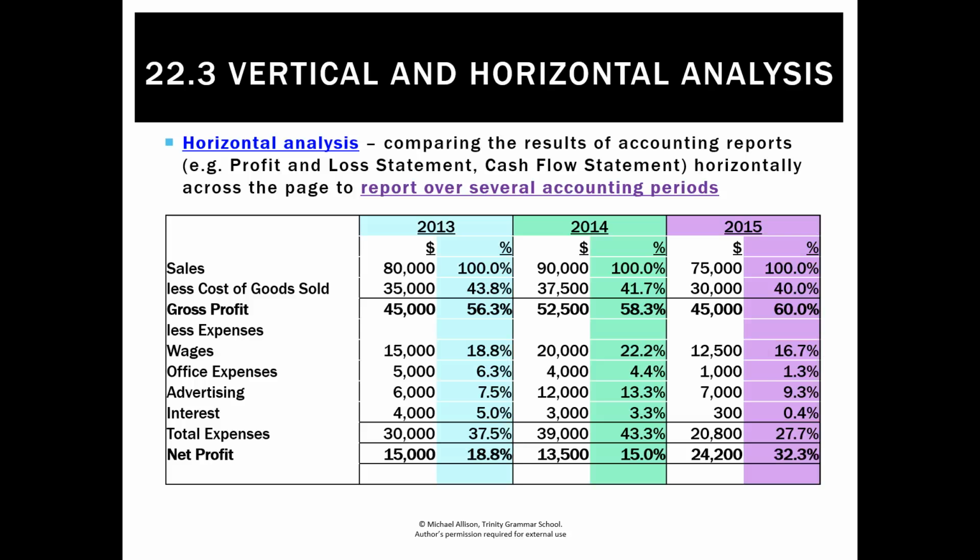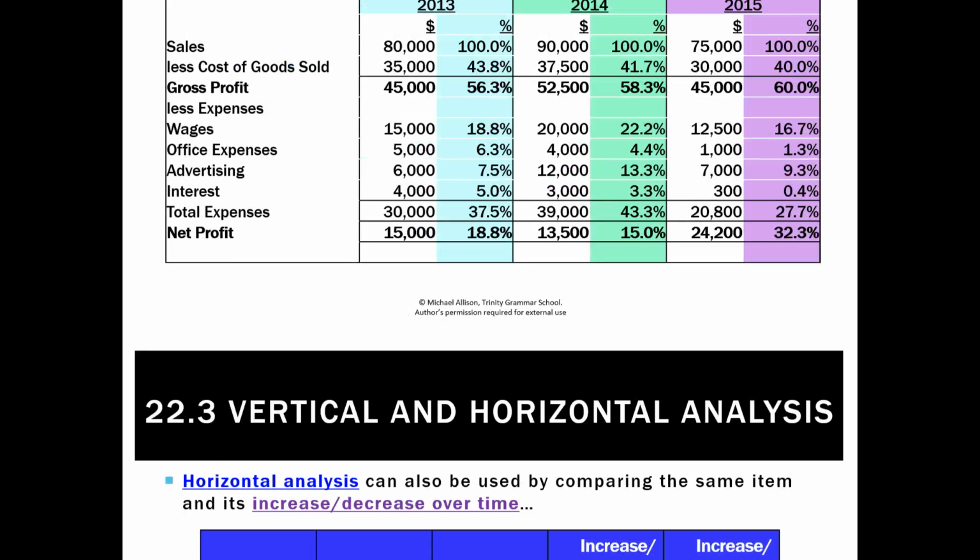Looking at the net profit figure is probably the most useful. So we express that as a percentage of the sales. We can see this business has done over 100, or nearly 100%, better than it was doing 3 years ago. And that's not necessarily borne out in the fact that sales actually went down. But when we look at it as firstly a vertical analysis for each year and then compare that horizontally, we can see that our performance is actually really good, and we can specifically see where we've done better.